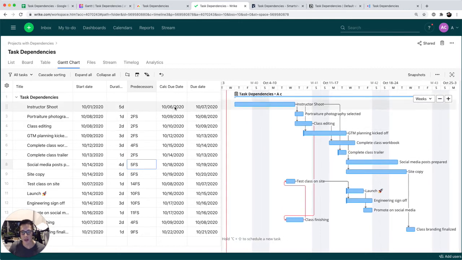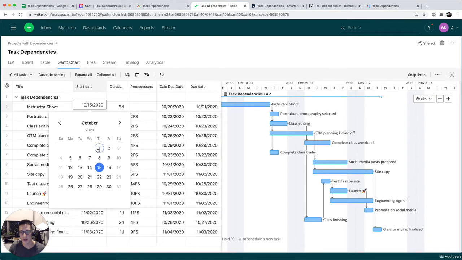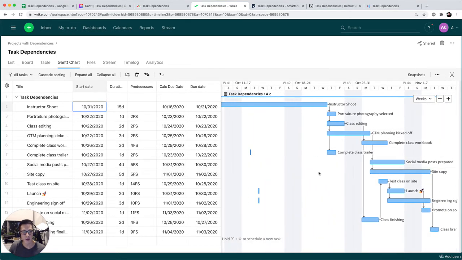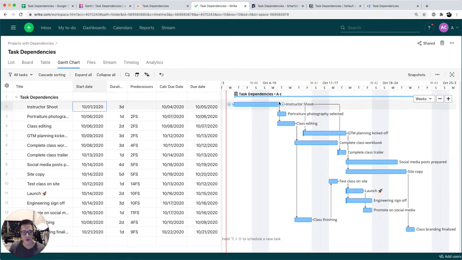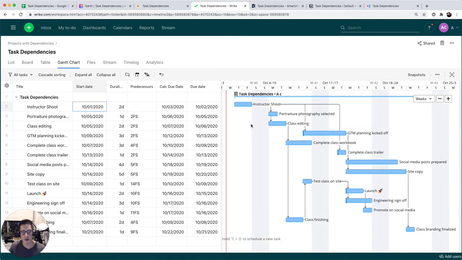I think what's also neat is you can actually adjust the start date for things, and similar to Google Sheets, it'll just move all the dates forward depending on when the start date is of the very first task in your project. And everything kind of cascades down. So that's kind of neat. It's a little hard to drag it around, but it kind of works if you want that visual look. So very similar to ClickUp.